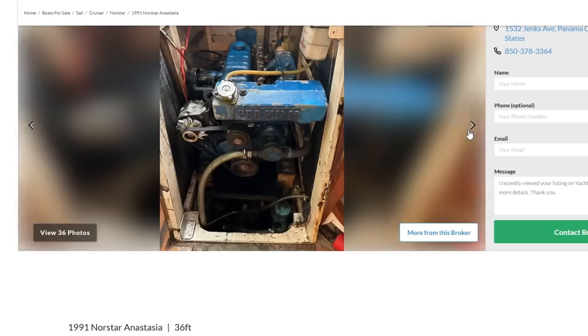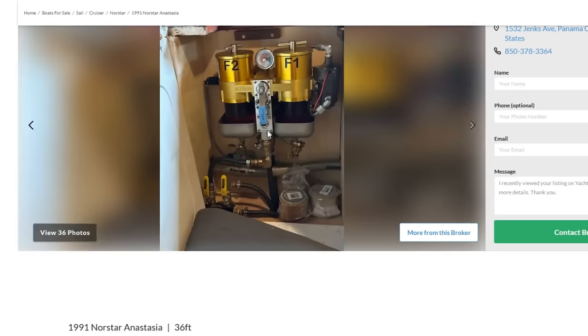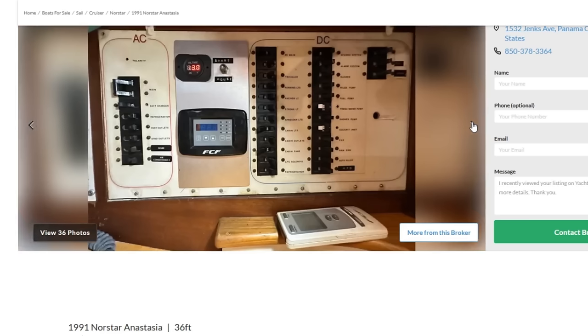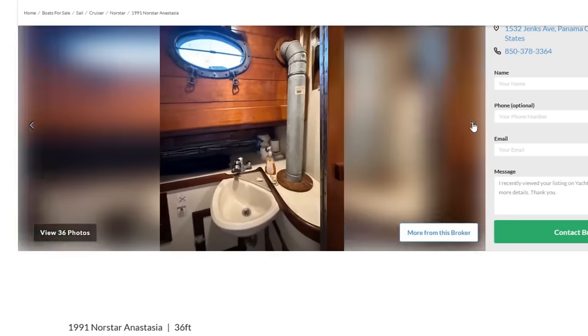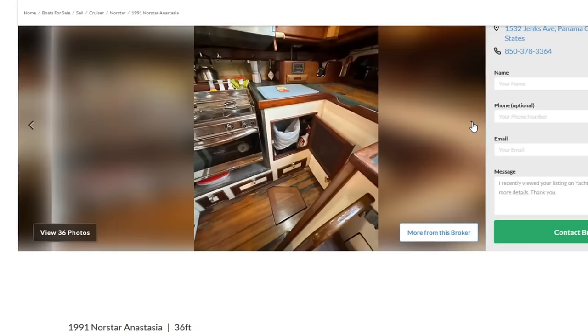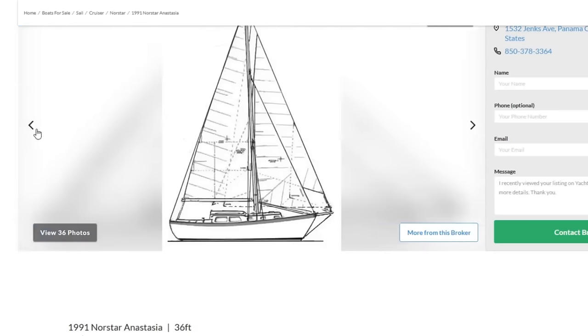Two 50-gallon water tanks — 100 gallons of water, and 100 gallons of fuel as well. Ship-to-shore, all the electronics. The Perkins engine looks a little rough, but there are redundant fuel filters. There's something about these photos — that one right there is like, this is not just a boat, this is your apartment. I can see living on this — it's like a cabin in the woods. Electronics all set up nicely, beautiful round oval ports, gimballed stove and oven, nice solar floor, radar, lazy jacks, and lights on the spreaders for night sailing. The asking price dropped $6,000 in early February — buyer's market.